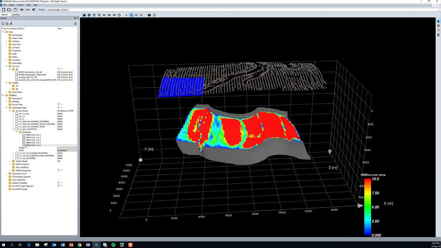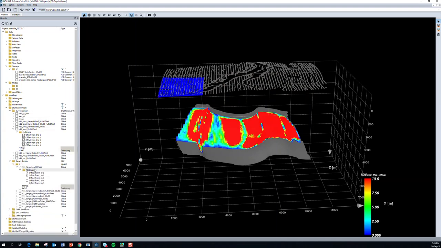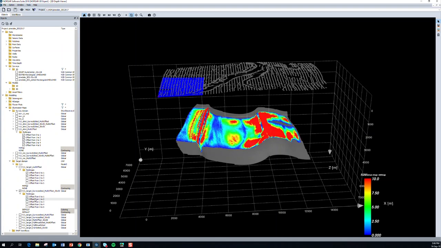I should have done this not on the survey domain, but on the target domain. So let's expand the target domain. And we see here the edited survey. And if we compare now the same offset, so we see here for the original survey from 0 to 1 and 1 to 2, the sum. And now we are showing for the new survey, the one which we're observing here on top.